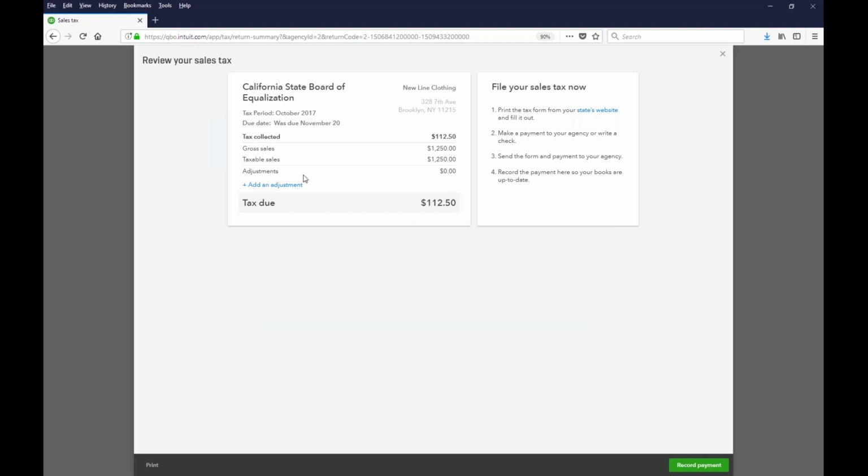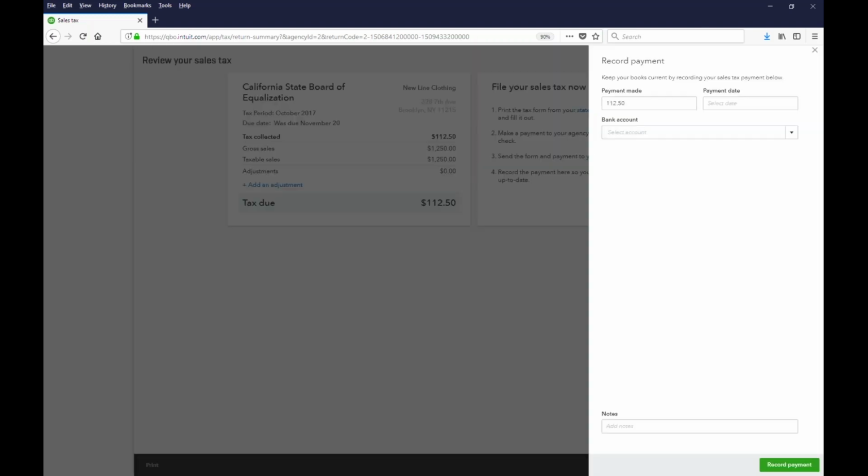So it gives us our gross sales and taxable sales. Another thing you could look forward to coming down the pipeline is non-taxable sales to be listed here as well, and a full report for that. So that is a big piece of feedback that we've received, and something that we're looking into making a nice change for you guys for that. And the total tax due here as well.